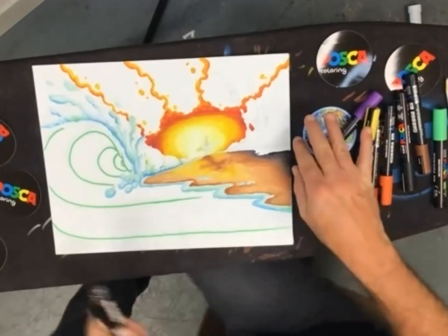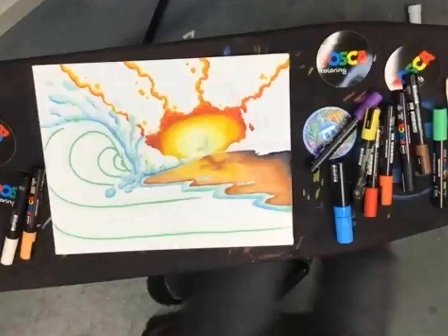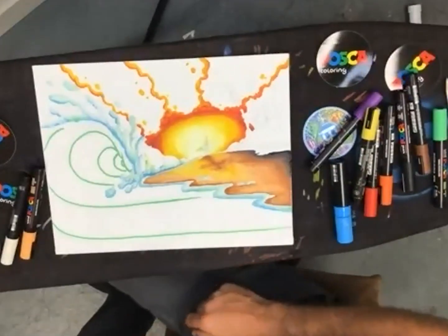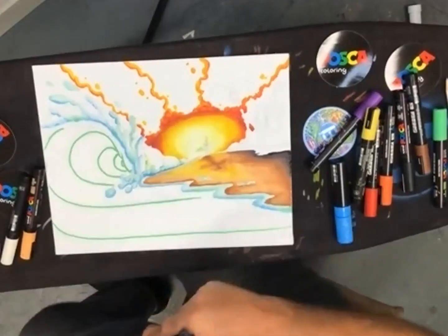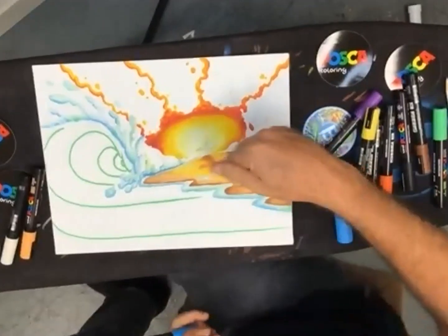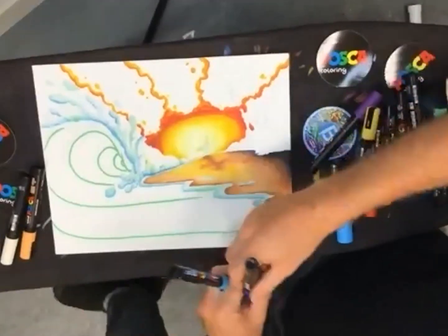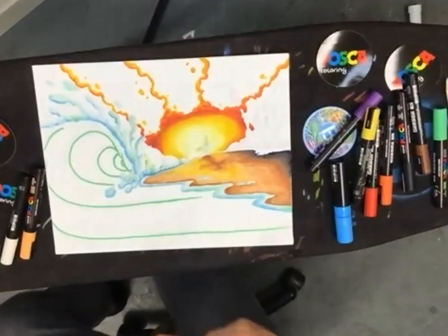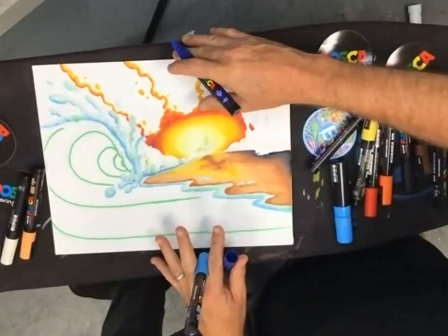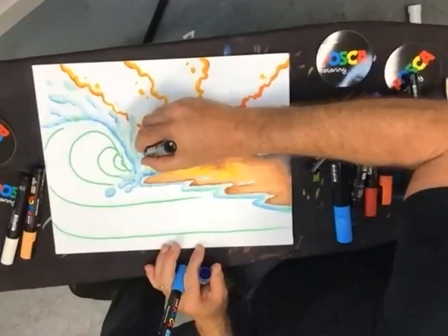So my next step is going to be on top of the wave here. So I'm going to use my dark blue and my light blue. And I am going to do these little guys right here, which are the top of the wave. And you got to be real careful not to drag your hand through the wet paint here. So you notice I'm on a rolly chair, so I'm rolling around the thing, and I'm always trying to go around my art, and I need to keep this still so you guys can see it. A lot of times I'm moving the painting all over the place too.